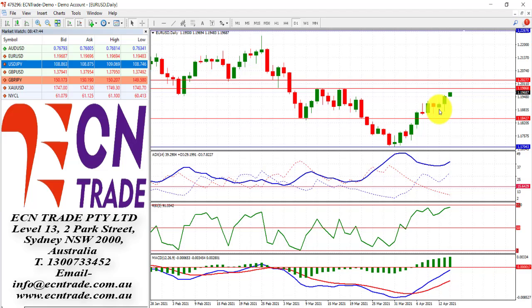Nevertheless, like before, we can see this sharp downturn, but from this inverted hammer the trend has been somewhat stronger, and you can also see here the candles are trying to break higher, taking advantage of the weaker US dollar. Nevertheless, we are somewhat getting into overbought. Looking at the ADX, it has picked up a little bit in momentum to support a bullish trend. So it really depends now whether we can clear this 70-80 level.